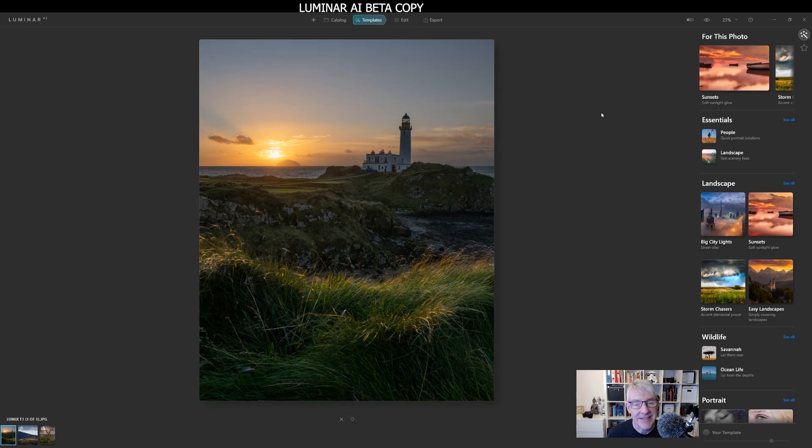For myself personally, I like to take my time when I am editing. I find it a great part of the process and it just kind of finalises it. But not everybody feels that way. So one thing that Luminar AI can do is it can speed up this process for you. Not everybody wants to learn layers, not everybody wants to learn luminosity masking. It's a good part of the process though, and a good understanding of it will ultimately improve the photography itself. But not everybody wants to do that.